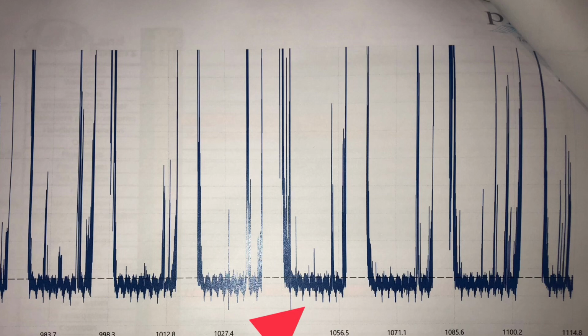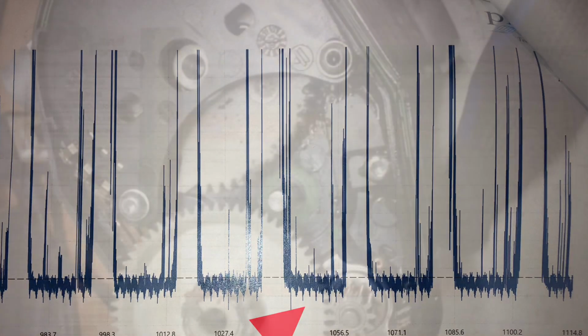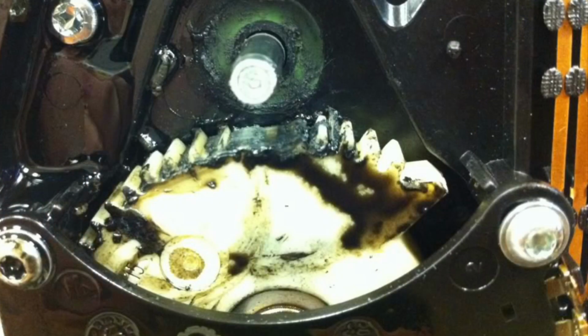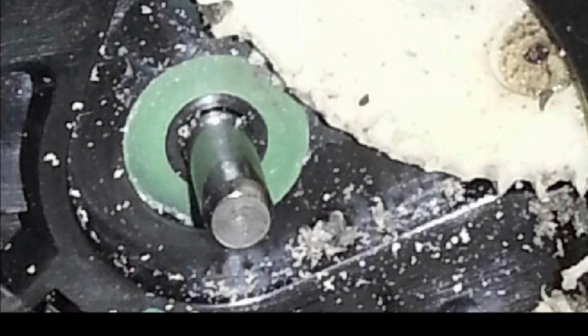So obviously, go Google it. That is how they work. I'm not lying to you. But that's exactly what we've got. And then we've got these massive spikes in between them. So what normally happens with these motors is exactly this. The nylon gears break up. That's one Google picture. There's another one, nylon gears broken up, a little bit of oil in there. There's another one, nylon gears completely broken away.